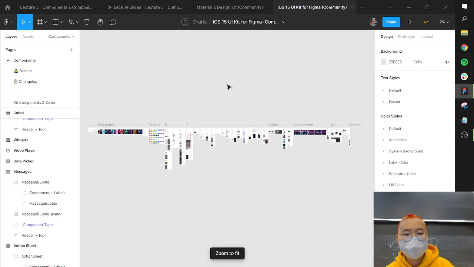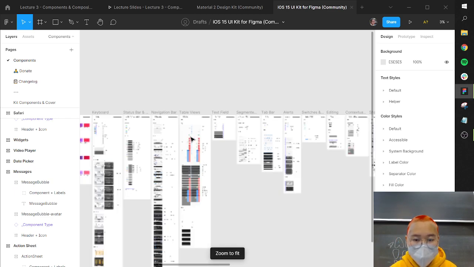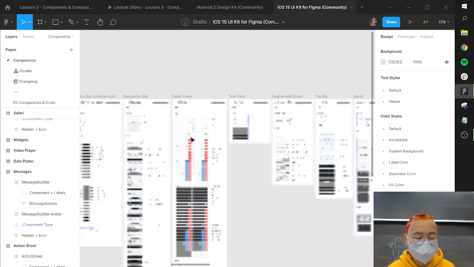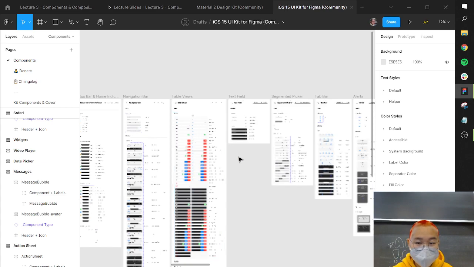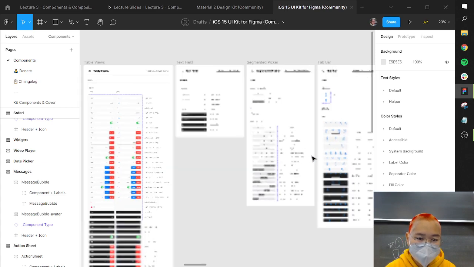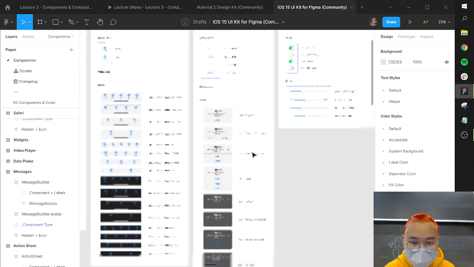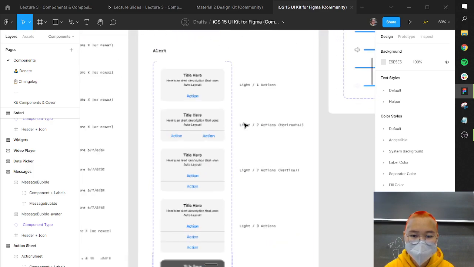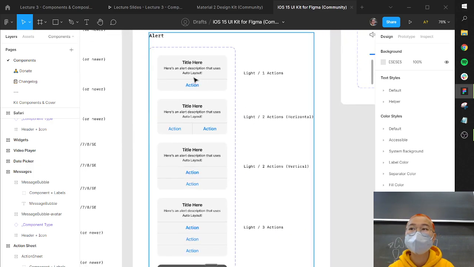But an example where I might want multiple versions of the same component used together, which we'll also talk about this idea of variance in just a minute, is one I found earlier, like this. There's a couple of different versions of these alerts that you see on iPhones. One has 1 action, one has 2 actions, one has 2 actions on top of each other, one has 3 on top of each other.